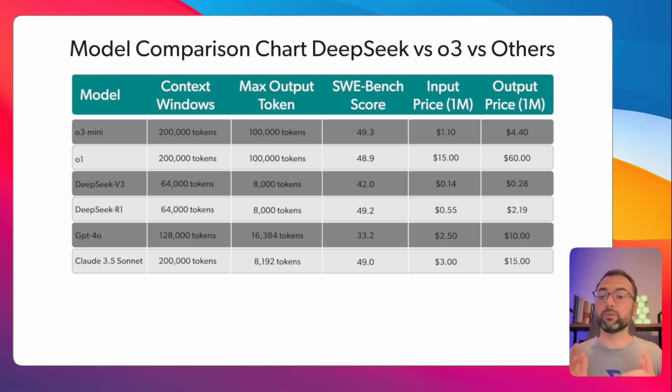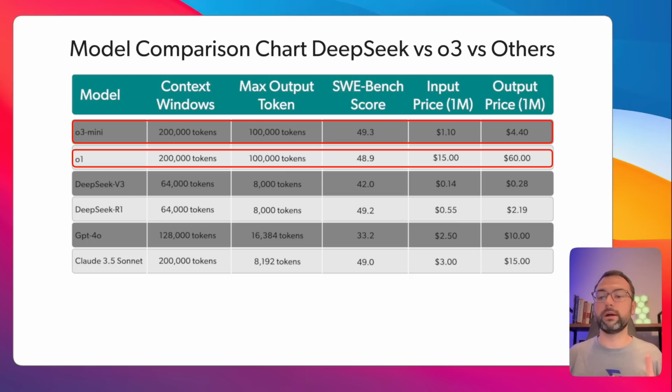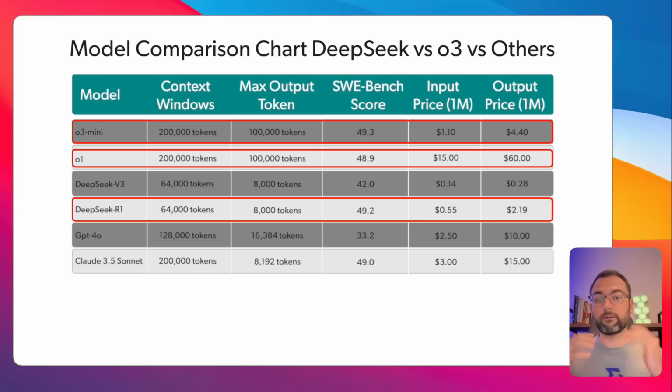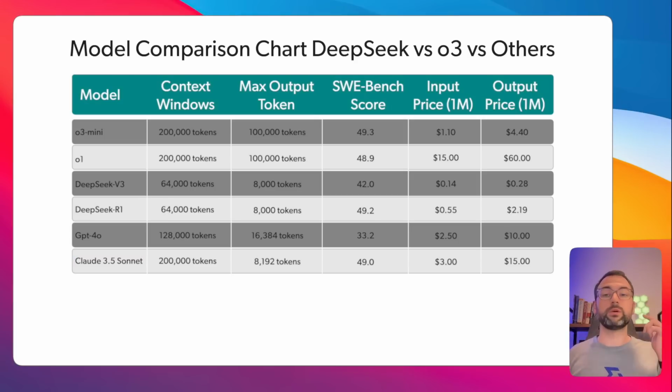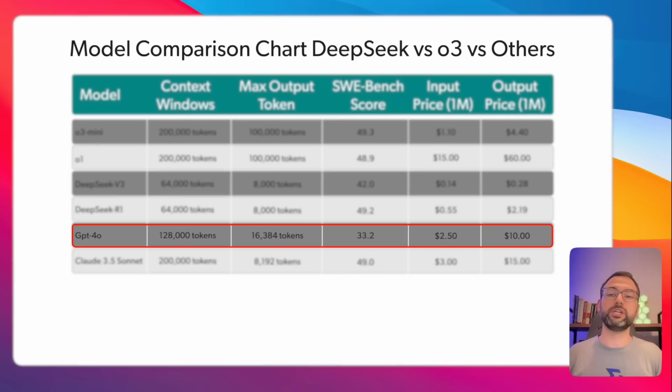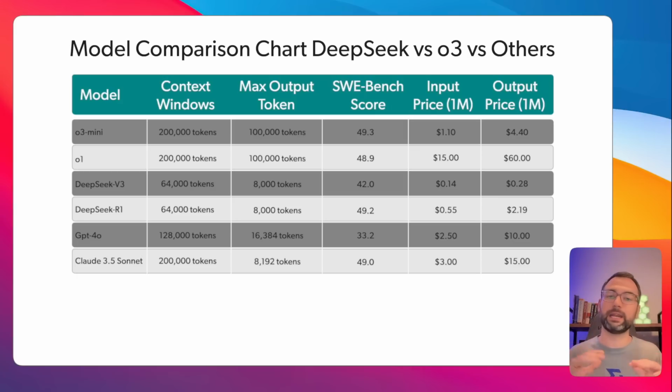So right out the gate, you'll notice all of the reasoning models have super high scores. O3, O1, and DeepSeek R1 all have like that 49-ish and above score. And shockingly, Claude Sonnet, a chat model, also has a super high score. So, these are the best models. I was also shocked to see the worst model is GPT-4o. It has a 33, which is just embarrassing. So if you're using 4o for coding, I would go ahead and cut that out now.